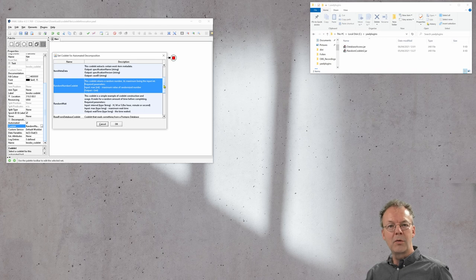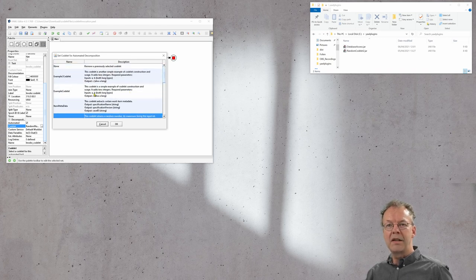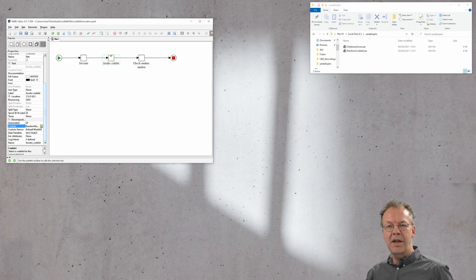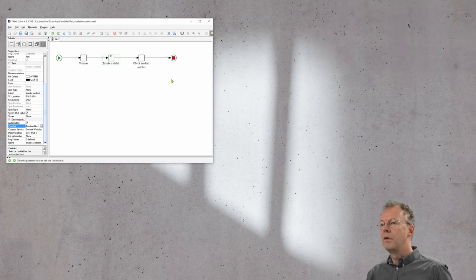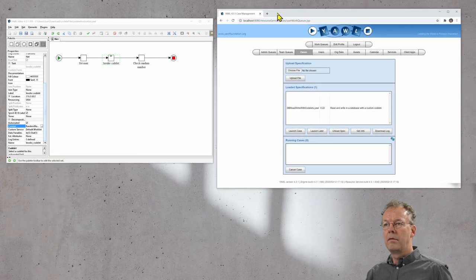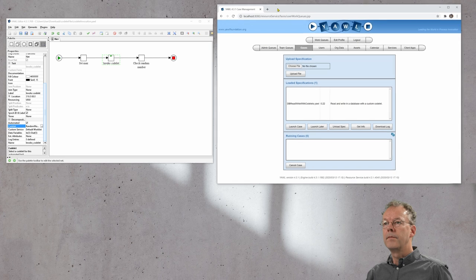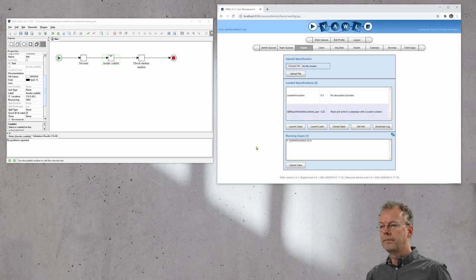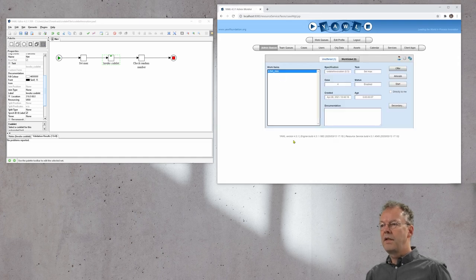There is a list of default codelets that come shipped with the YAWL engine, like example codelet, for example. And then this is here, and so this has to be connected. And the next step is that we upload this to the YAWL engine. And we have a new case with case ID 4. Here it is. And in the admin queues, we just assign this directly to this admin user here.